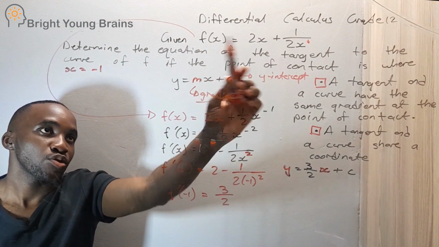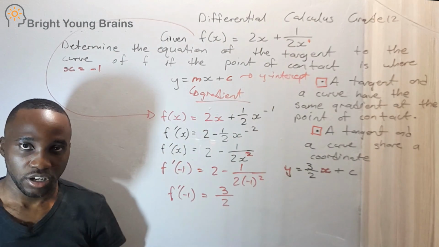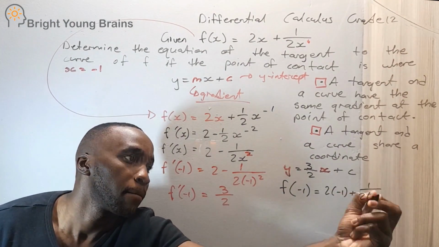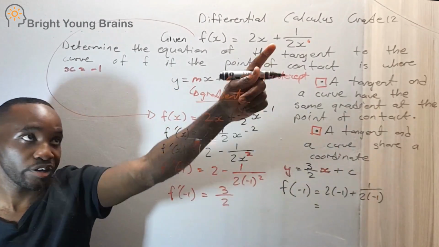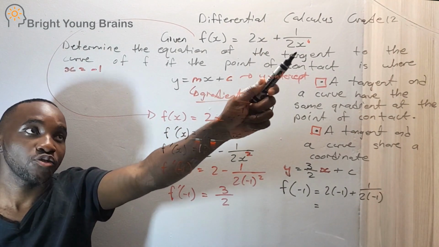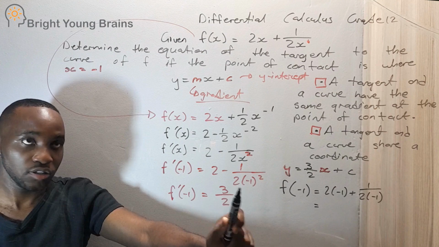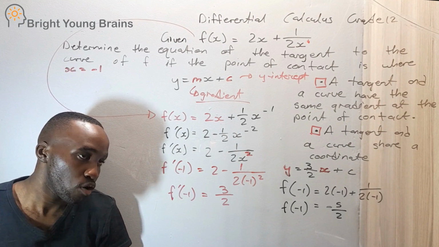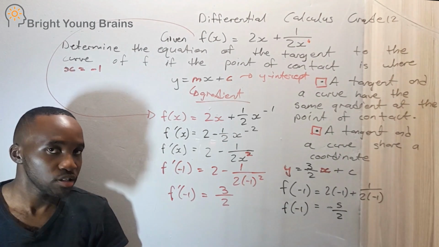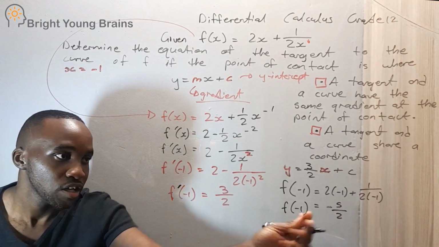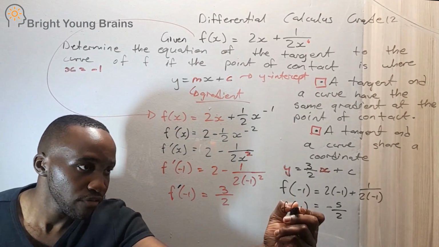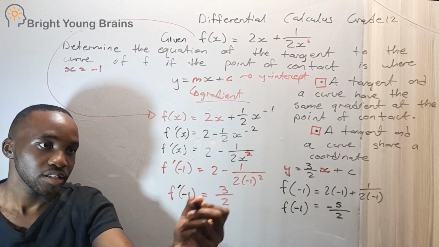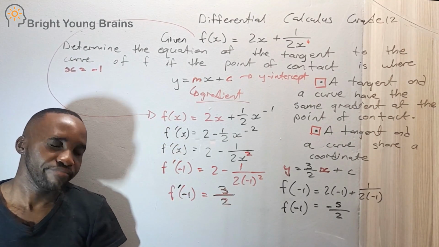So in our equation, let's throw -1 in there and get a coordinate. We're using this -1 twice. If you throw -1 into the original equation, remember, be careful, we're throwing it into the original one. It looks a lot like this, but it's not. If you throw it in there in your calculator, this should give you -5/2. These look alike, but it's not the same thing. This is gradient, this is a coordinate. This is saying if the x value is -1, the y value is -5/2. This is saying at that same x value, the gradient is 3/2.